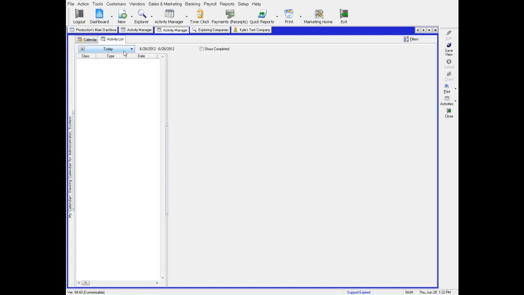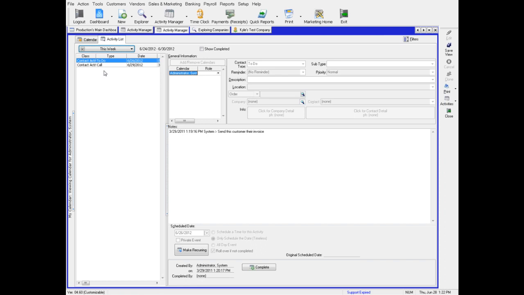Right now, I don't have any activities scheduled for today. So I'm going to change the date range to show me this week. So that's all the activities that are currently scheduled this week. If I click on Show Completed right here next to the date, that shows me all my completed activities crossed out. So I'll get a listing of all the activities that are due this week rather than seeing them in a calendar format. This can be useful for looking at a more volume level to see what all you have to do in a particular week rather than seeing what it is for each particular day.